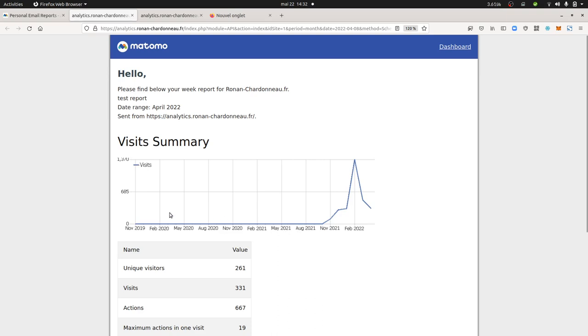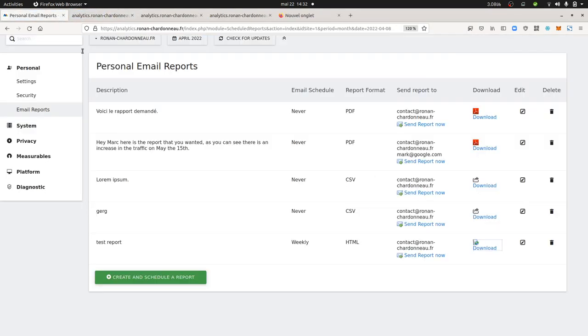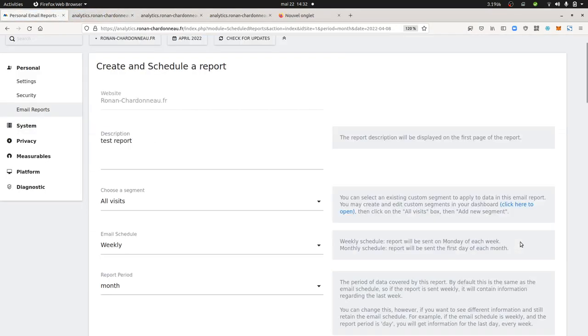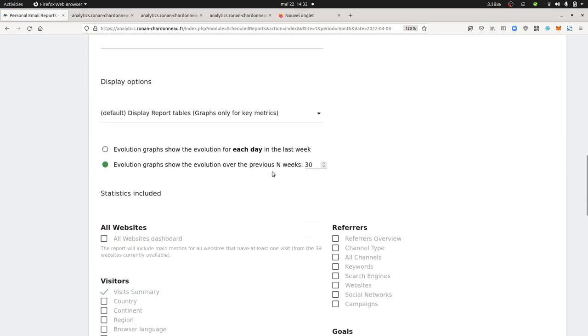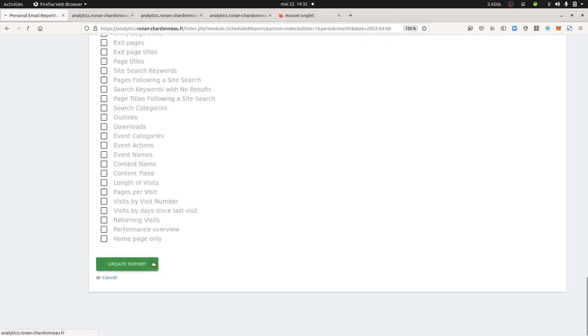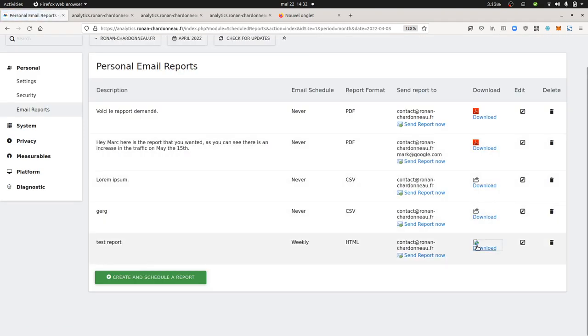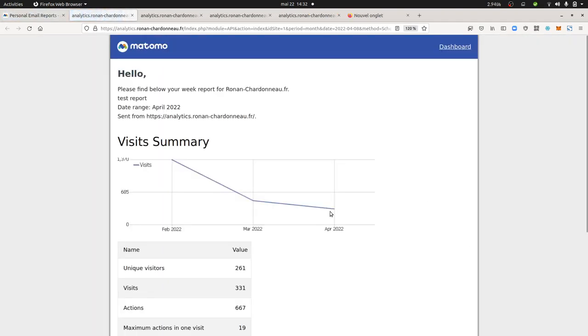1, 2, 3, 4, 5, 6, 7, 8, 9, 10, blah, blah, blah, and then up to 30, okay? So it's not weeks, in fact, it depends on the period that you selected. So if you selected a month, that's the reason why it's going this way. So here, if you just say like 3, okay? Give me the last 3 months according to what I asked for. I'm gonna just get the 3 months. I get my April, I get my March, and I get my February, and now I have a nice graph, okay?